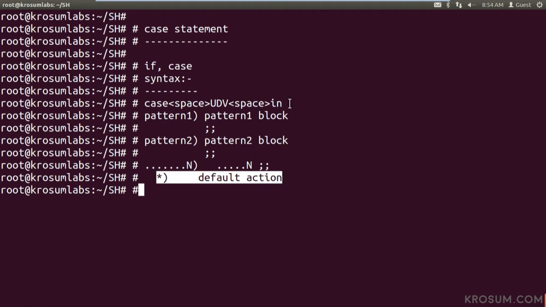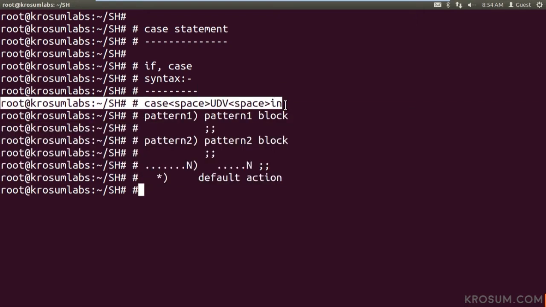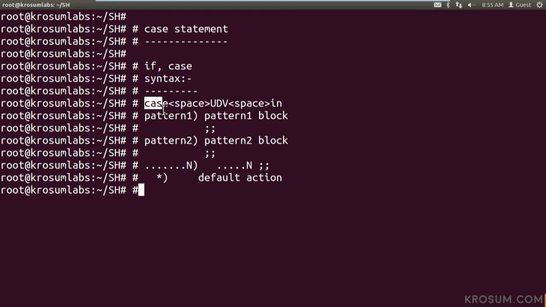Now these are the pattern block completions. How to close the case statement? Like we use fi, the reverse string, to close the if, similarly, how to close the case statement? The case keyword reversed: CASE reversed is ESAC. This is the closing statement of the condition.